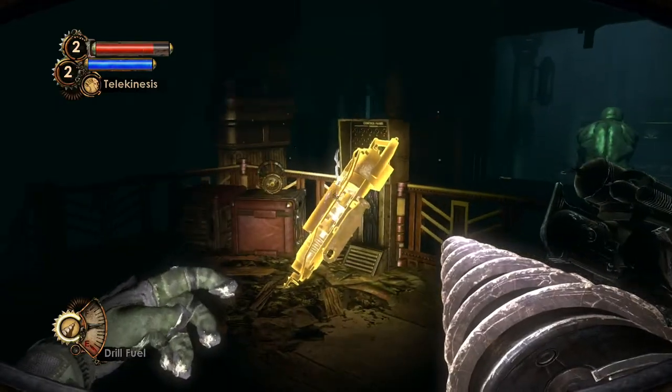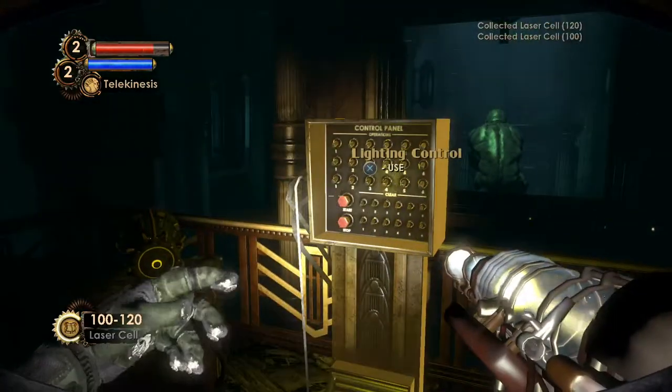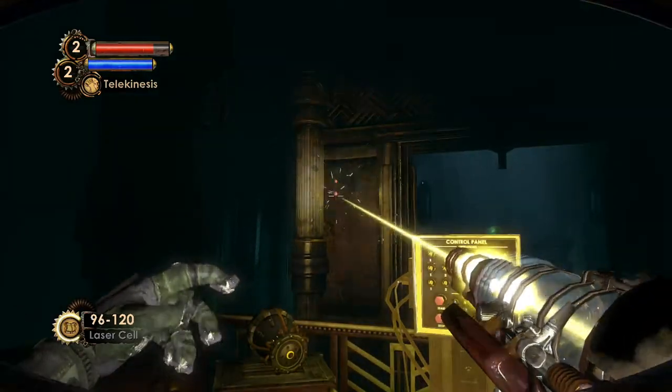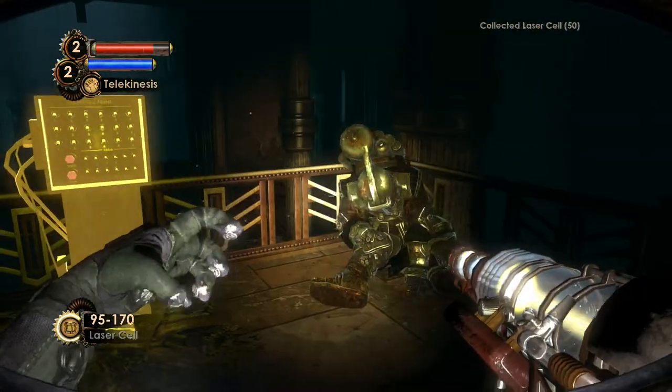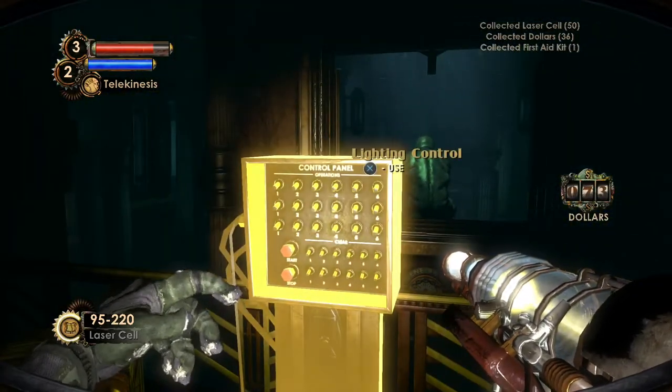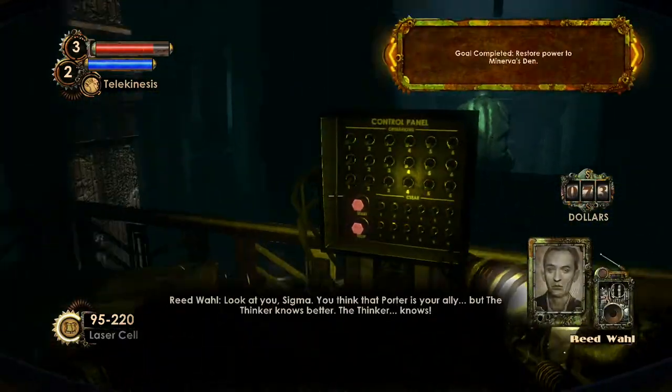So let's try and... Ooh, look at that. The ion laser, our first weapon. And it's a new one for Bioshock. It shoots laser beams. A continuous laser beam that I can keep firing if I want to. So let's stock up and then activate the lighting control.